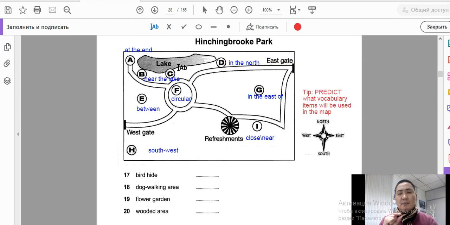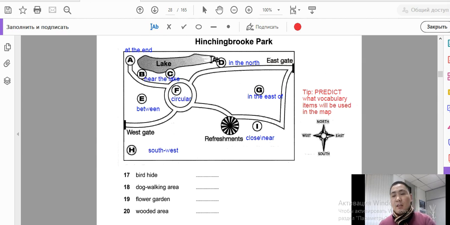I have always explained to you, always try to make a logical connection between the sentences and between the ideas. So usually birds are flying near the lakes. I don't think they are flying here. There is nothing. I think they will be flying near the lake. So A, B, C, D.